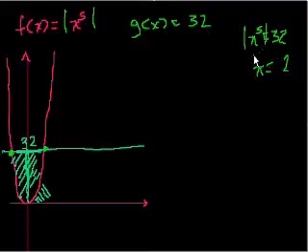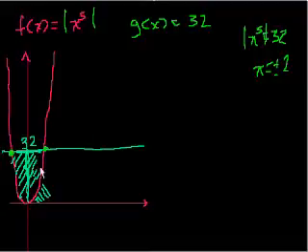But if I say the absolute value of x to the fifth is equal to 32, there's 2 places where that's true. It's x is equal to plus or minus 2. These are the 2 points. I should have done something with an even exponent so I could have had this cup shape. But anyway, the absolute value solves my problem.